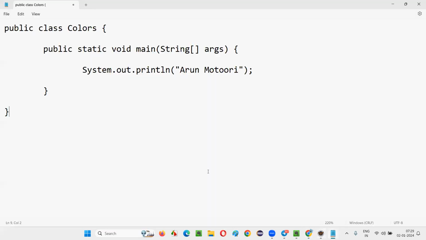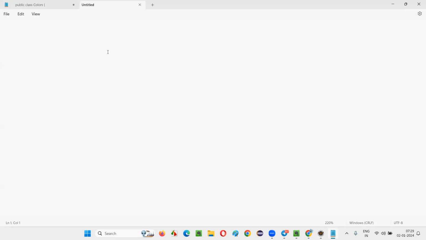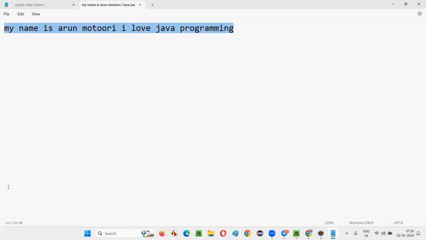You see, in English, as per the English syntax, something I will explain about English, guys. If you are writing a statement in English: my name is Arun Moturi. I love Java programming. If I write something like this, do you think this is correct? The way I have written this statement, is it correct in English? Correct or wrong?